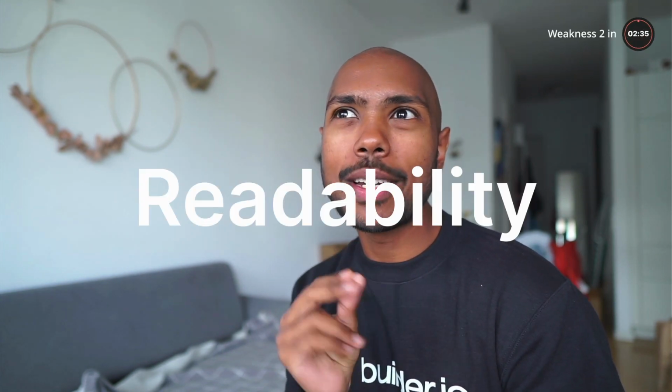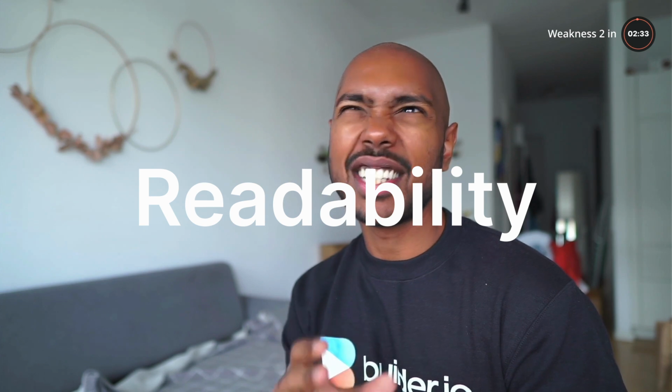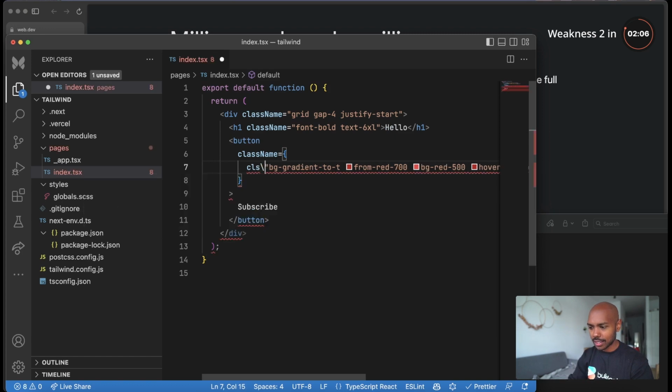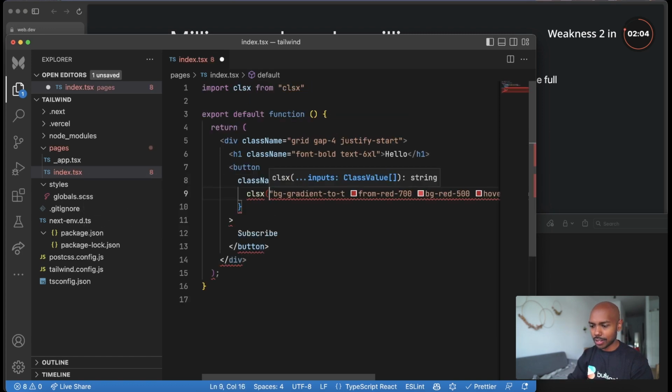One is Tailwind gets really long really easily, and there's no good support for multi-line formatting. So what you end up with is just long chains of class names. It's a little bit hard. Also, conditional logic is not as good as CSS and JS with Tailwind. For example, if we wanted to say, is a random heads or tails blue or red, we'd use something called clsx to collate class names for us.